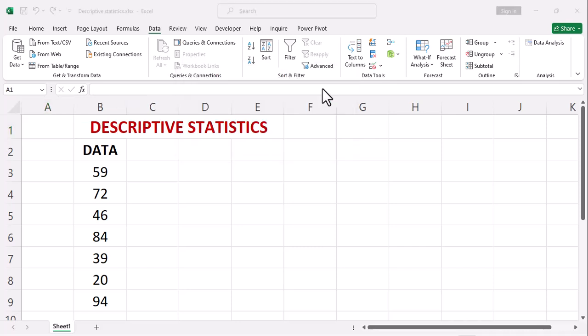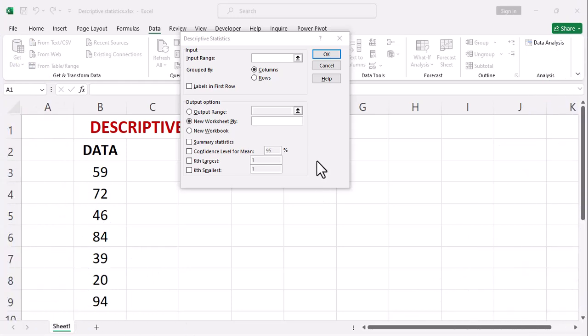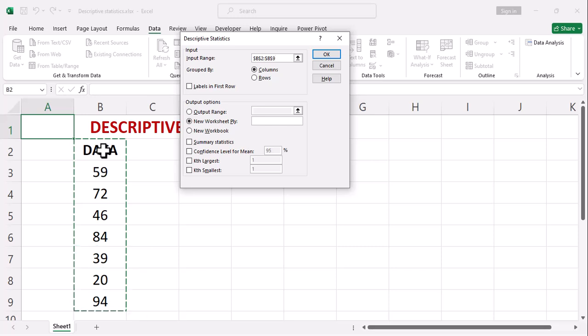Now we have our Descriptive Statistics dialog box, and you notice that our cursor is blinking within the insertion point for Input Range. So what is our input range? We slide our mouse pointer and click on cell B2 containing the first content, which is the title of our data. We then press Shift and the down arrow key to select the range of cells containing the values that we intend using to perform our tests. Now you realize the input range displays $B$2:$B$9.